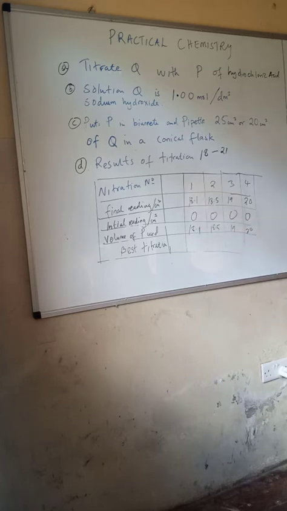It's 19. Or if you want, you can add this one plus this one plus this one plus this one, and then you take the average. There are how many? 1, 2, 3, 4. You divide by 4. The one that is nearer to that number is the one you pick. Okay? Now, I was just trying to open your mind.